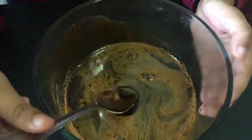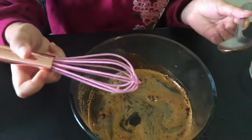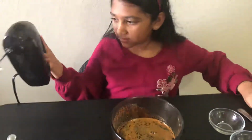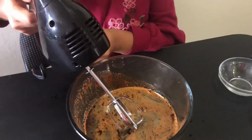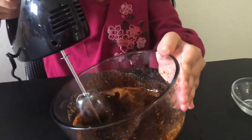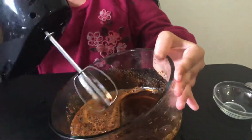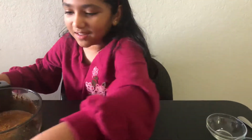And then, to make it frothy, you can use a hand mixer if you want. But if you want to make it a little bit faster, you can use this electric one. And then you should... And after you do that for a while, you should tilt it to the side so it's easier to mix. And after you do that, it should look like this.